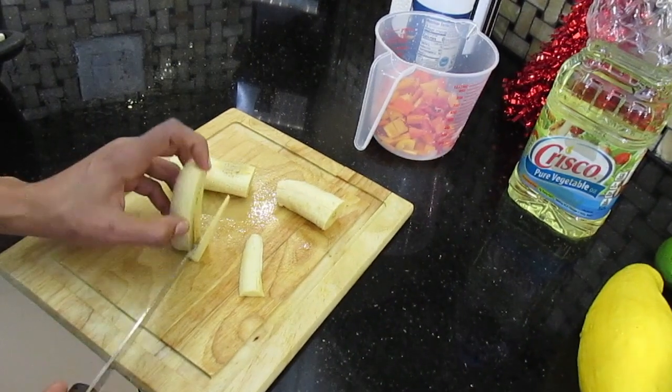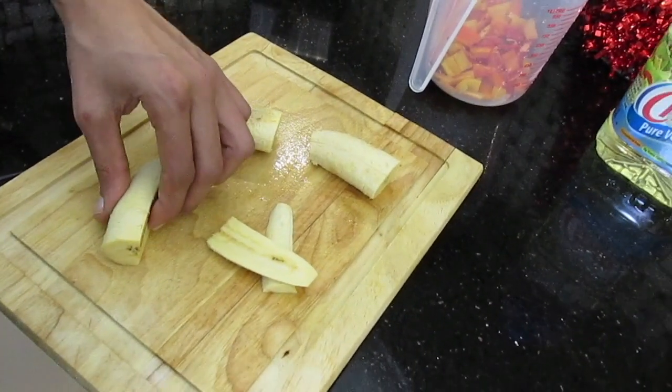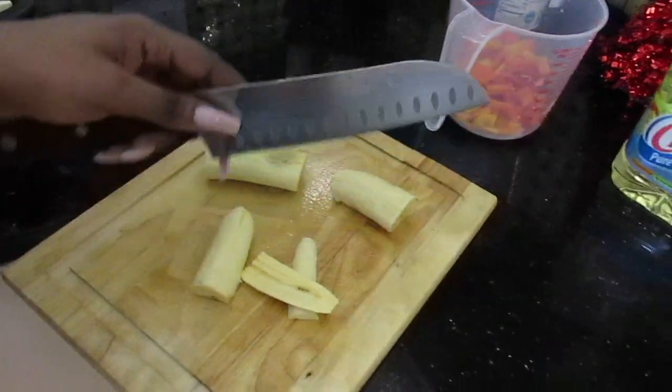Joanna, you're cutting them weird. Let me show you how you cut it. This is how I do it, though. I know, but let me show you how I cut it. You do it like this. You cut it from the side. I can't hold my knife like that. Here, let me show you. Here, hold the camera. This knife is too big. Let me rinse this off.